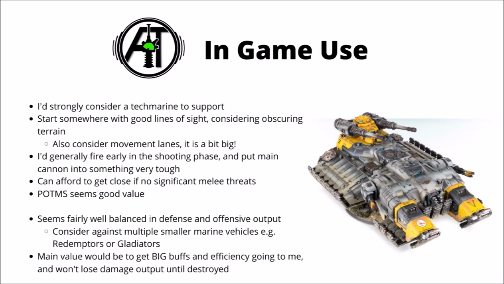So how would I think about using this tank in game then? First of all, I think if I was taking an Astraeus, I would be very tempted to take that Tech Marine alongside. Hitting on 2s would be the main reason, but also those repairs thrown in is just a nice bonus and you get another small fighty character.